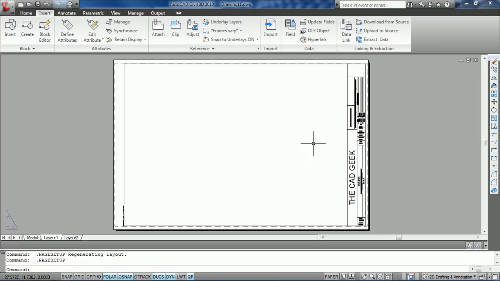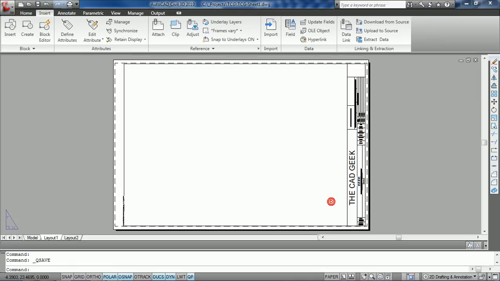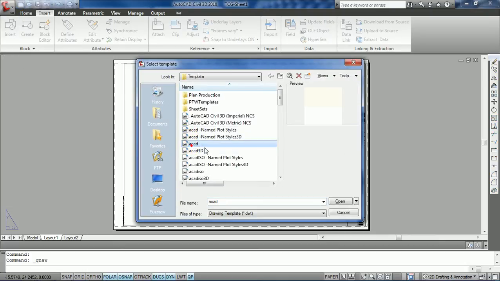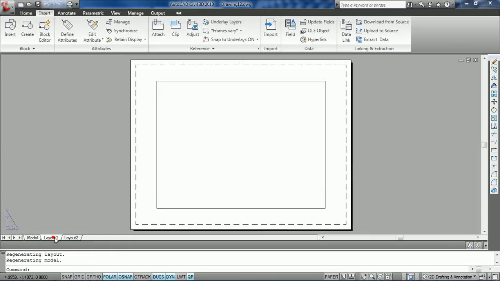So if I wanted to, I could, of course, go ahead and plot this drawing. Rather than plotting, I'm just going to go ahead and hit save and show what we can do with this stuff. So I'll just do this, TCG. I'm going to save the sheet, just as a random drawing file. And just to illustrate what we can do with named page setups, I'm going to create another new drawing, almost the same exact way, starting with the ACAD template, and go to my layout tab here.